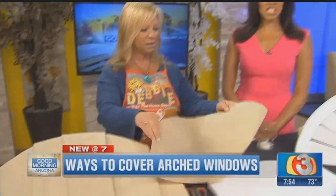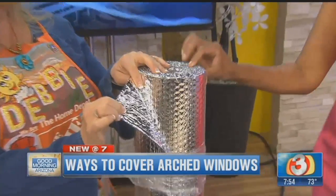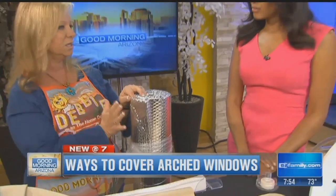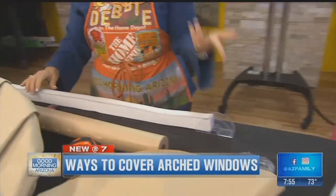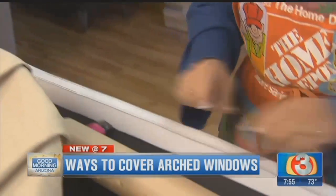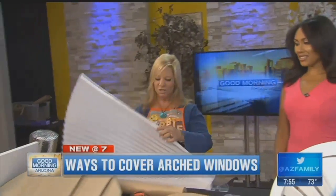Or you're waiting for your custom piece to come back from Home Depot. Another way you can do it — mainly for protection purposes — is this roll of protective reflective material. It's used for so many different things; they make windshield covers out of it. You can cut this to fit in your window, and it's a temporary solution just for those really hot months where you want to block the heat out. Now, this is something that looks very much like a professional window treatment — it's called a ready arch. We sell these right at Home Depot for about $20. It's pleated fabric with a peel-and-stick base and dimensions on the other side. It's trimmable with scissors — you just cut it to fit, and you've got a ready arch. This can go in for temporary or permanent purposes.